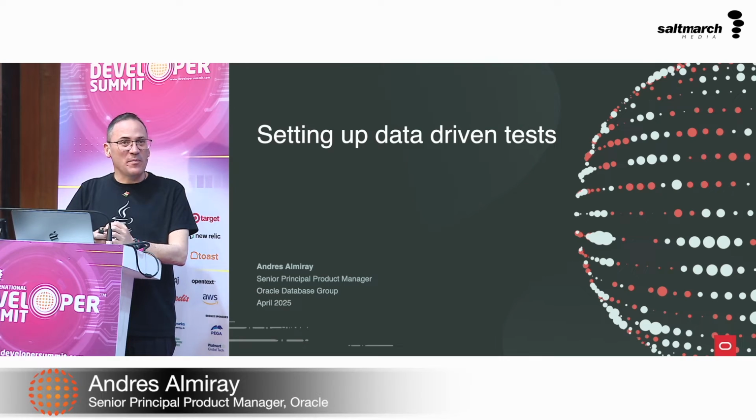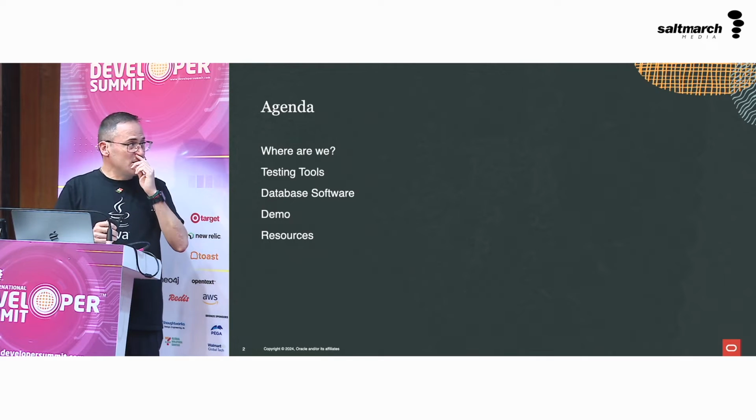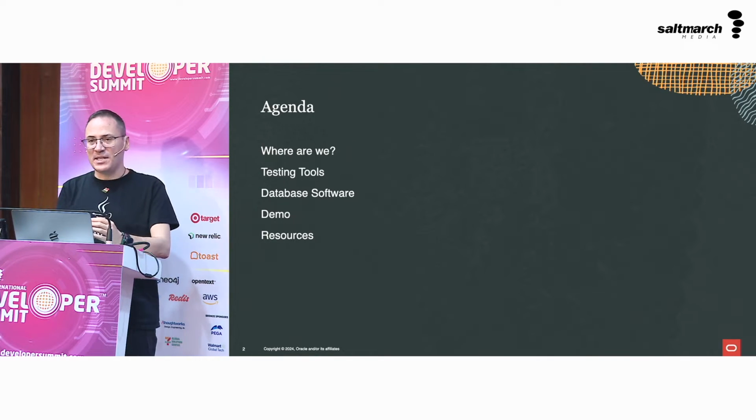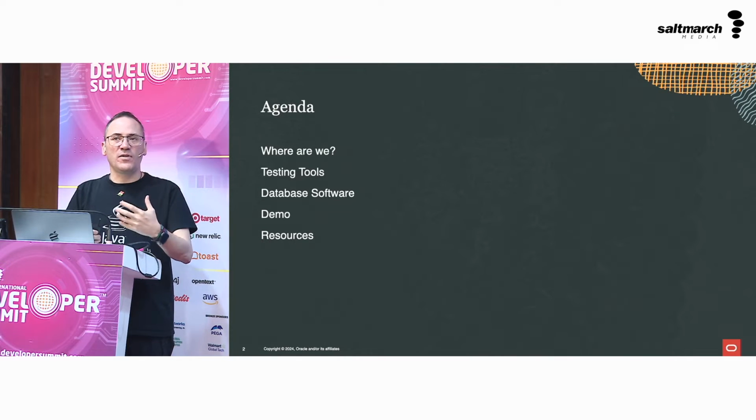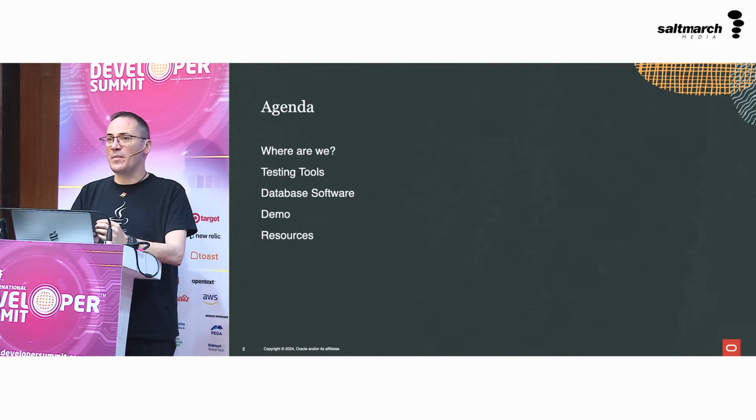So today we're going to talk about setting up data-driven test cases with Java tools. I'll start with the agenda that we'll cover today. What is the current state of testing? We'll give a list of a few tools that hopefully you may be aware of. If not, this is the place to learn new things.